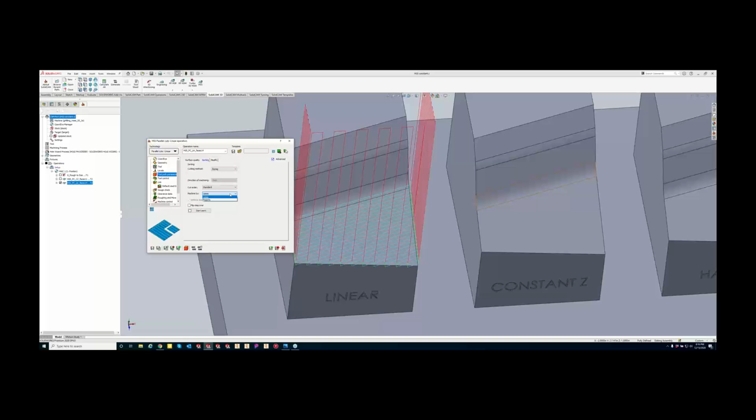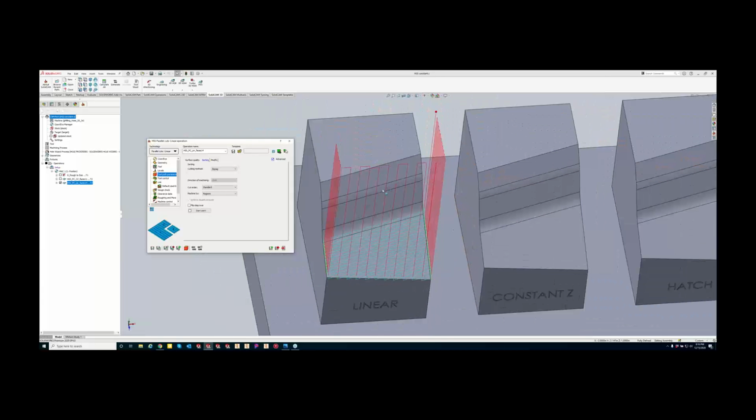That's where we can tell it right here. So lanes is going to try to do everything at once, whereas regions is going to regionalize it and do everything on this surface here, then move over to this surface over here, and then move on to the next surface.